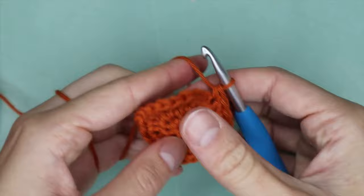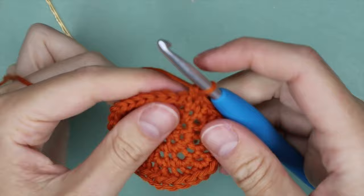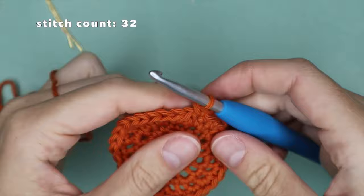So here we are at the end of round 4, removing our stitch marker and completing our last stitch, which in this case is just 1 single crochet because we started with our increase for this round.